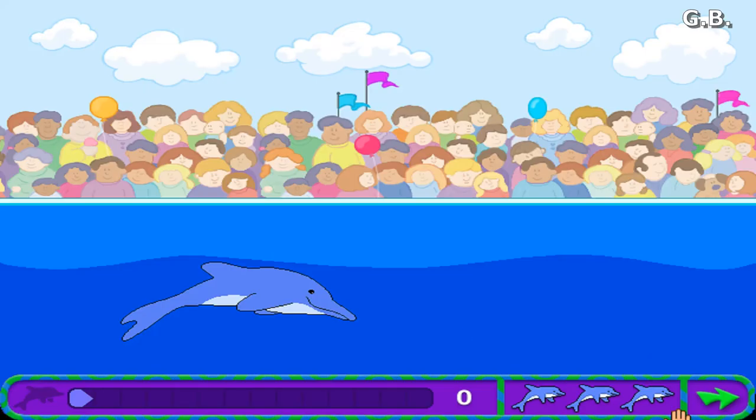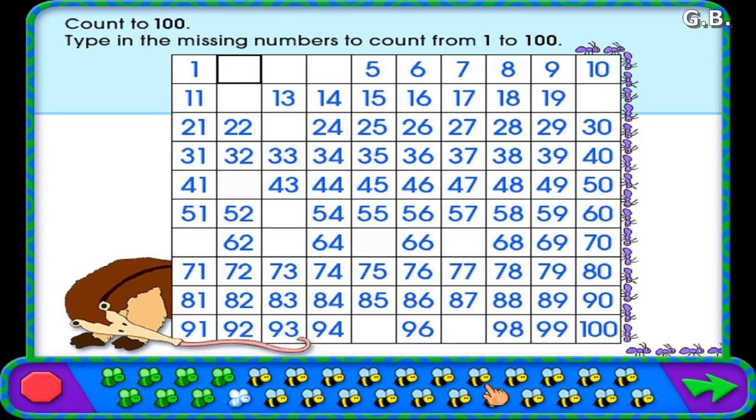How good a dolphin trainer are you? Count to 100. Type in the missing numbers to count from 1 to 100.